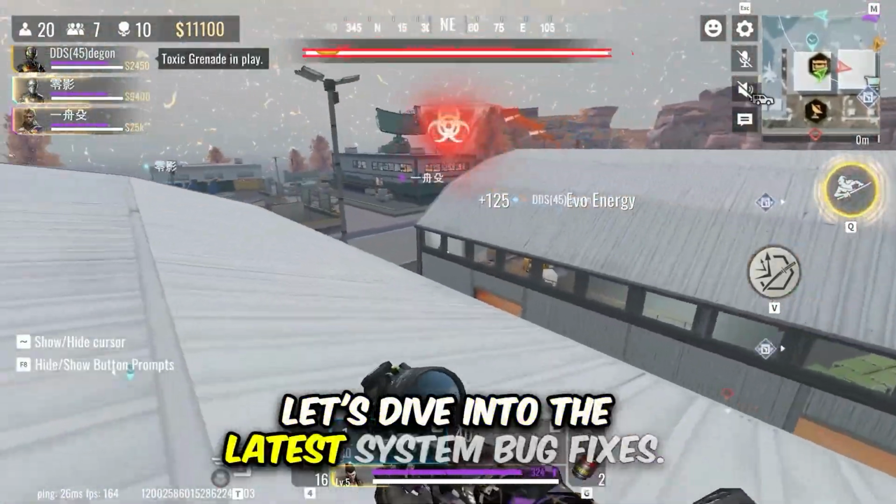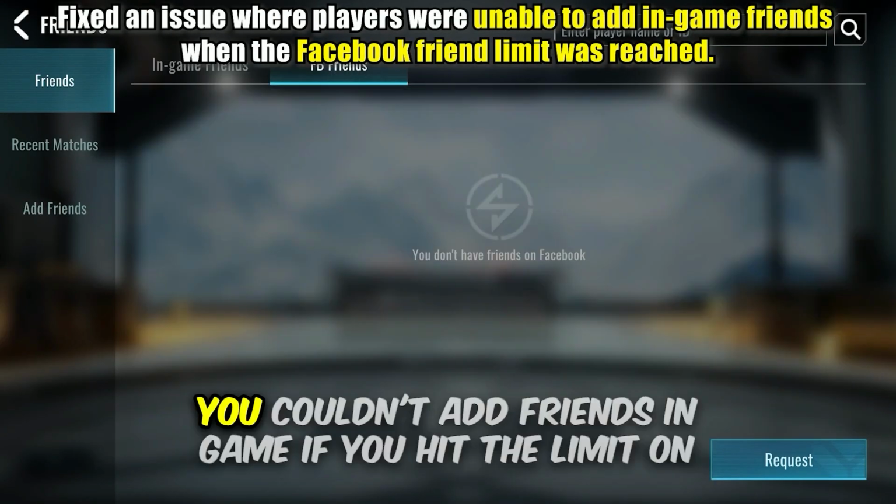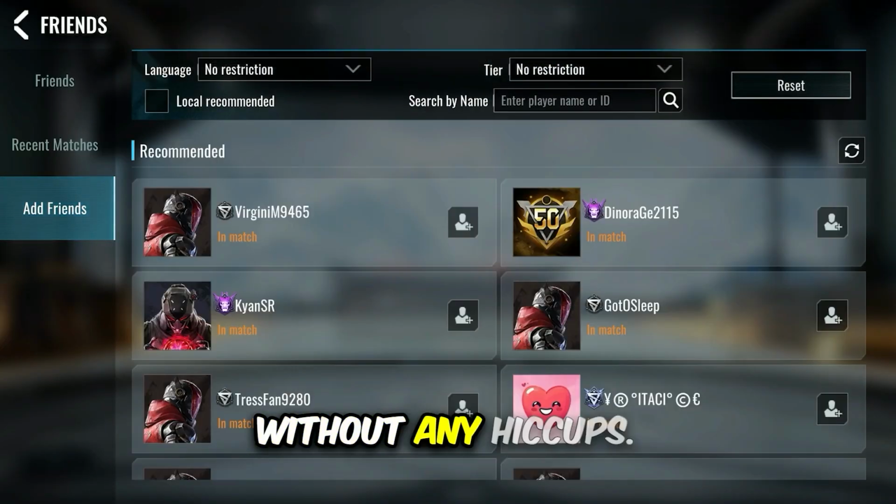Let's dive into the latest system bug fixes. First off, they have sorted out the pesky problem where you couldn't add friends in game if you hit the limit on your Facebook friends list. Now you can keep building your squad without any hiccups.